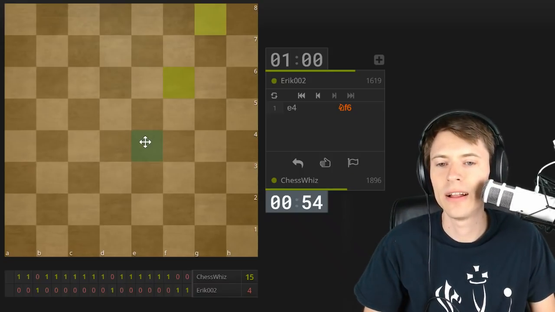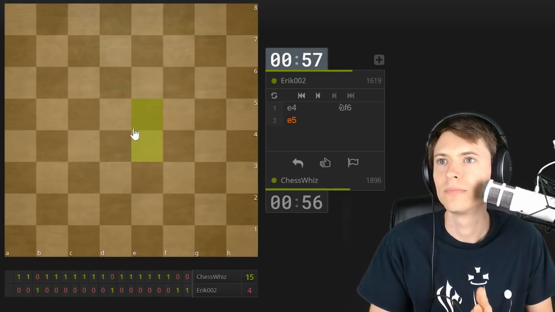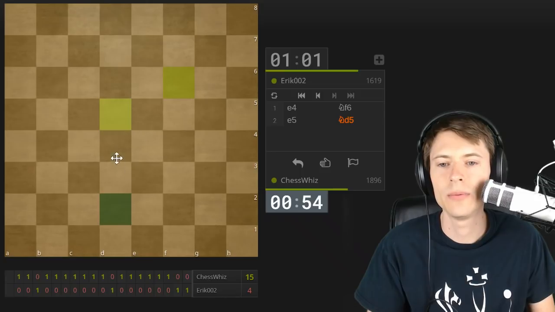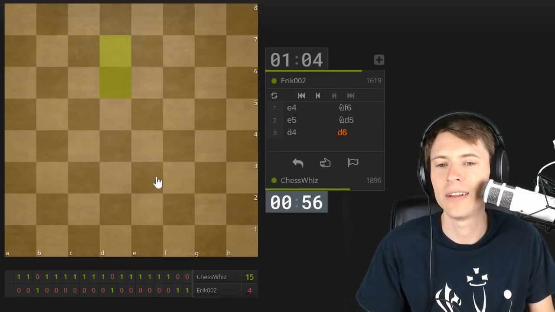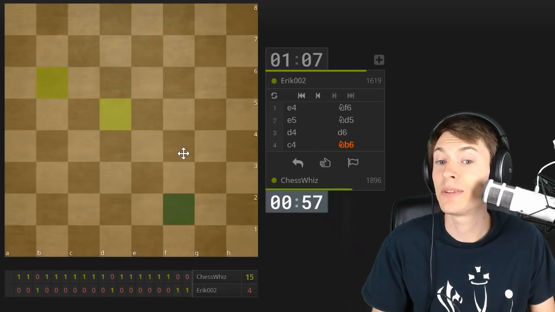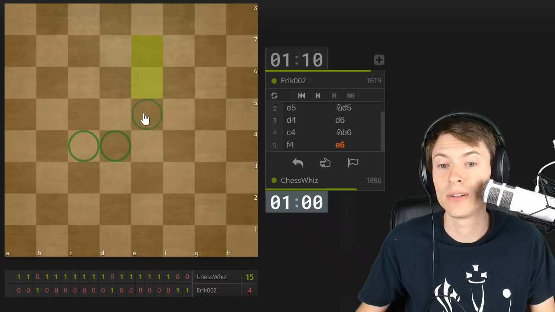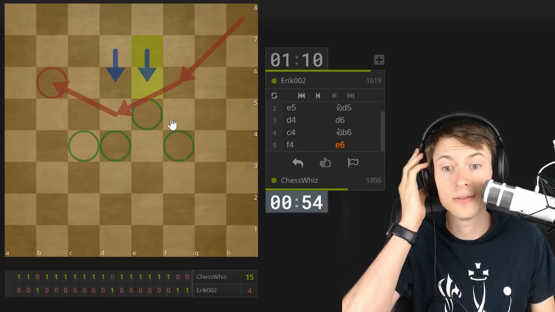E4, knight f6. We've got an Alekhine defense here. I'm going to push my pawn, and then I'll play d4. I'm not very comfortable with this position because I don't play a lot of Alekhine's defense as white. Let's play the four pawns attack here. The reason is because my opponents don't usually open with knight f6. So I've got pawns like this already, and meanwhile he went like this, and now he's gone like this with his pawns. So that's what we've got so far.